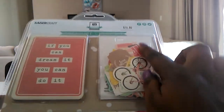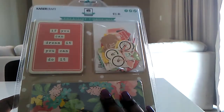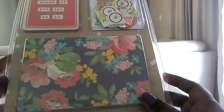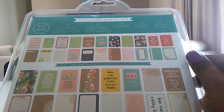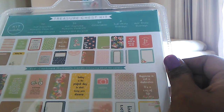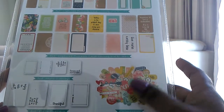This item here was $10 but I paid $4.99 and it's the Treasure Chest Kit. You get a variety of stuff in this kit — die cuts, little tags and bits and pieces, smaller journal cards and larger journal cards. I've been eyeing this one off for some time but it was great to pick it up for half price. You get 3x4 journal cards, 4x6 journal cards, they are double sided, about 50 collectibles which must be the die cuts, and some photo overlays as well.